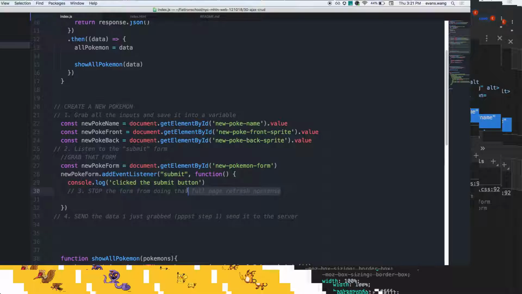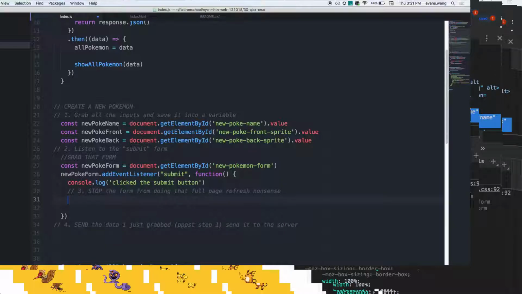Oh, man. I've been lecturing for like 3.5 hours, so I'm tired. You want to stop that. So, what do we know about this event listener, and what does it pass in as an argument to this function? The event, right? I'm going to use e because I'm lazy, but it's the event. The first thing I want to do is take that event, and what is the regular, normal action of this submit?